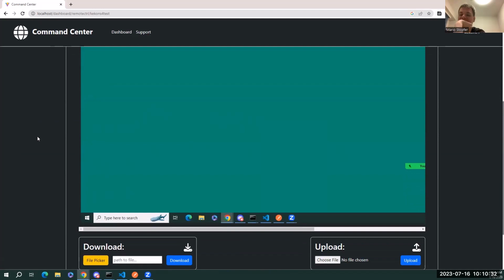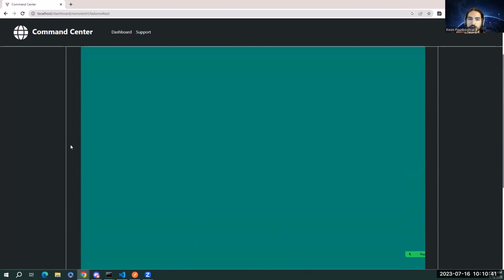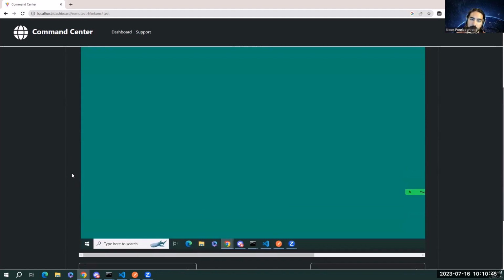So you can see actually how the remote computer is running on the website, right? You don't need a desktop app. Yeah, that's nice. Yeah, so remote desktop or remote control and backdoor API are APIs written in Node.js. So it's in JavaScript. It's not in C or Python or any of the lower level languages.